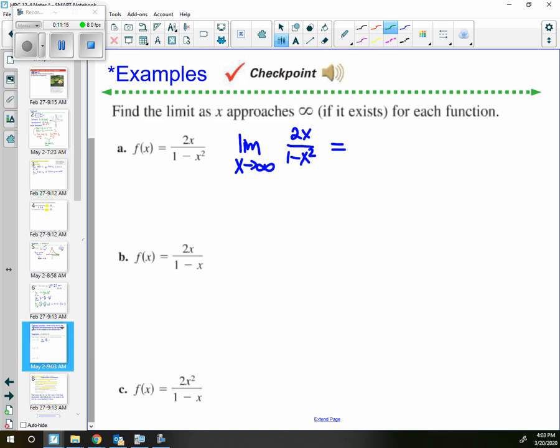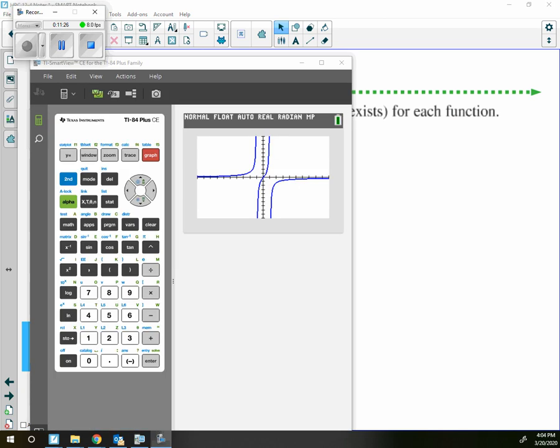So as x gets bigger and bigger, what's going to happen to this scenario? So we could graph it first so you can take a peek and see what that looks like. It's always a nice idea to see what the picture looks like. So let's do that. All right, so take a peek at your graph here. We're looking at the end behavior again. So we want the ends of the graph. So don't worry about those vertical asymptotes. There's definitely places where we're going to have undefined places, but we're talking about the end as x gets big.